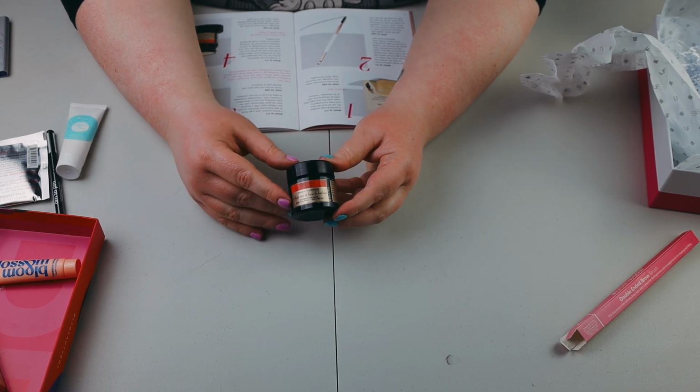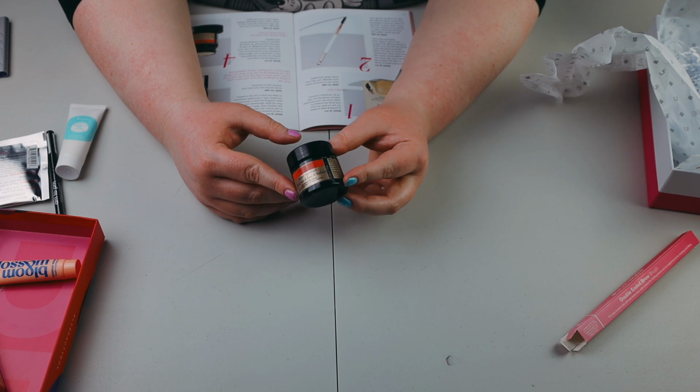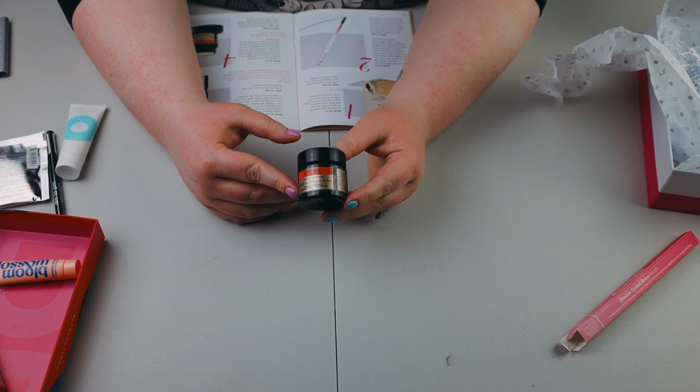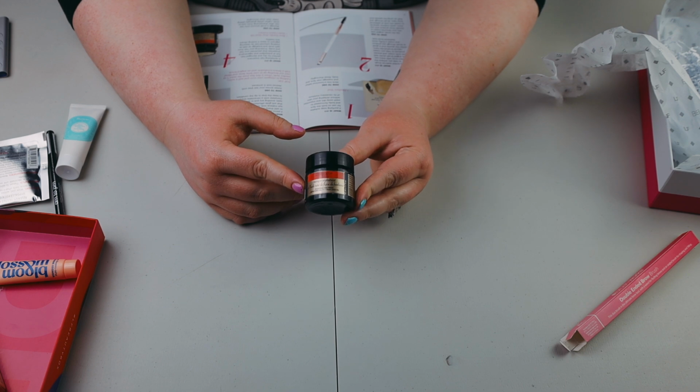From Christoph Robin. Basically what this is, it's a revitalizing hair treatment perfect for dry and damaged hair, full of antioxidant and regenerative properties that penetrate your hair and scalp, protecting your hair from split ends and breakage, as well as treating colored hair by restoring pigment to leave it looking vibrant and healthy.